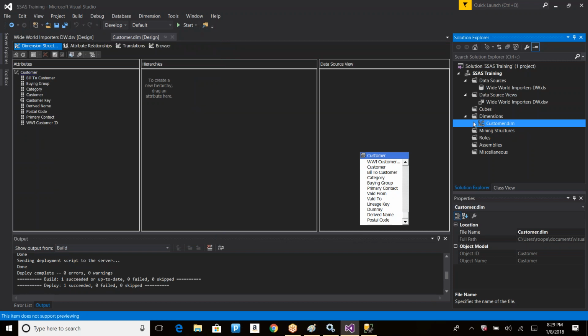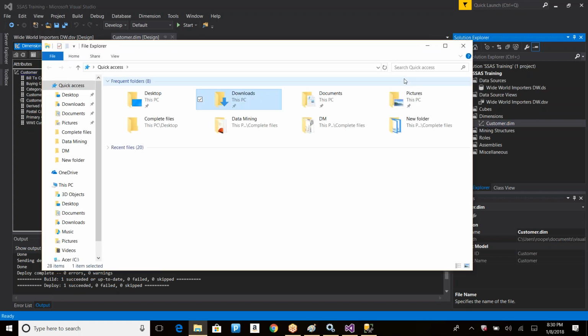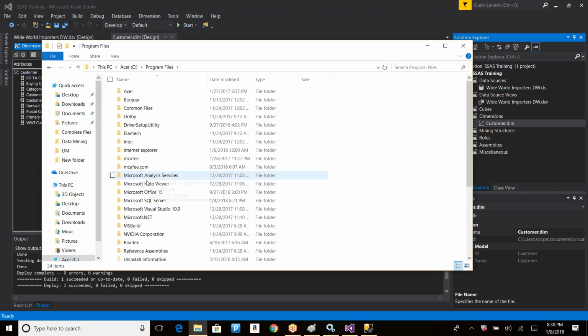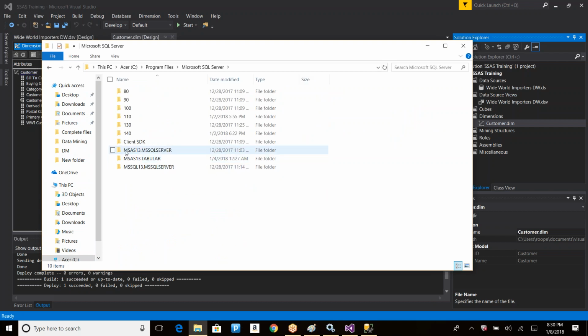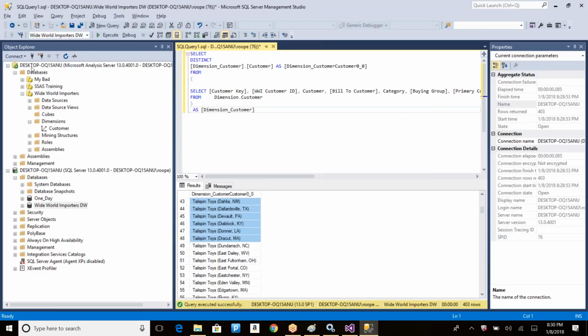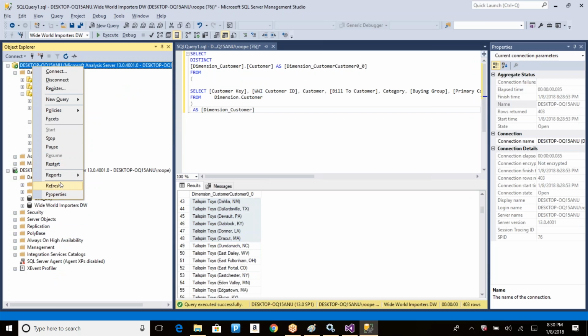Now, let me show you where the data will be stored and how. Generally in SQL Server, you know it's two-dimensional, and the data is stored in the form of tables, which contain rows and columns. But here in Analysis Services, all the data will be stored in files on the disk. To see that, let me go to the C drive where I have my SQL Server Analysis Services installed. Program Files, Microsoft SQL Server. I showed you MSAS, Microsoft Analysis Services. If you want to go to the path directly, you have an option: right click, go to properties.